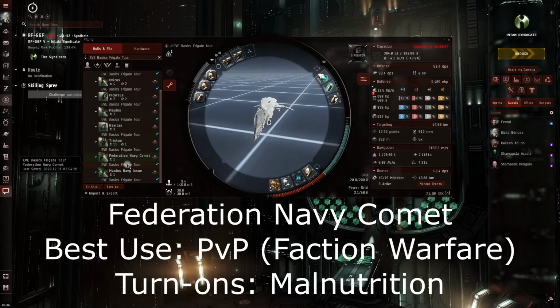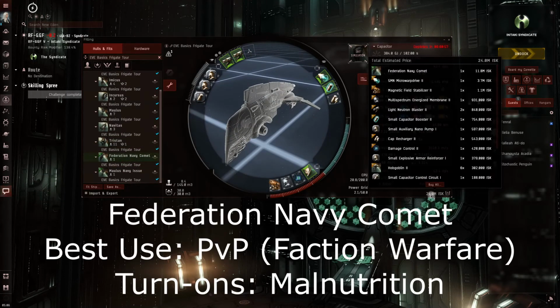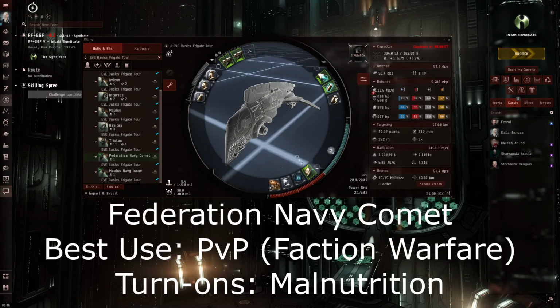Alright, Fed Navy Comet. This is a faction frigate. This is a little bit more expensive. As you can see, by itself it's about 12 million just for the hull. And then, if you fit it for PvP, this is a really good PvP ship. The bonuses to the damage on this are just staggering.